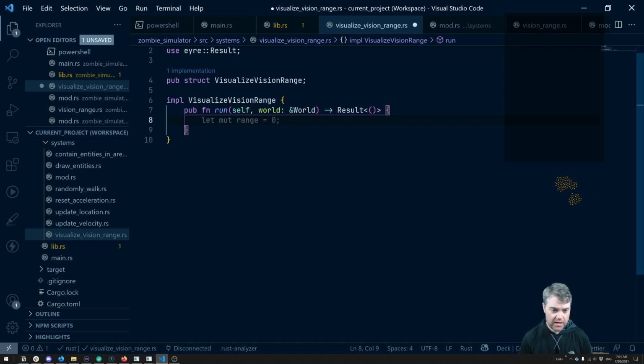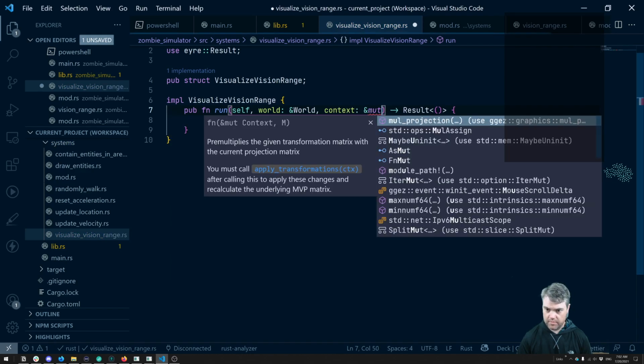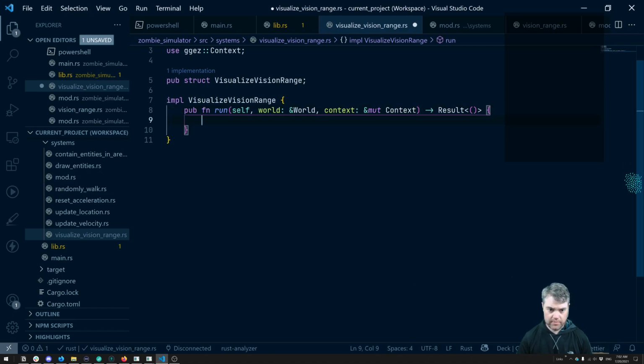Then, okay, so how are we gonna visualize this? We're going to query for... Oh, you know what? Because we're drawing, we're also going to need a context. And I think that's all we're going to need.